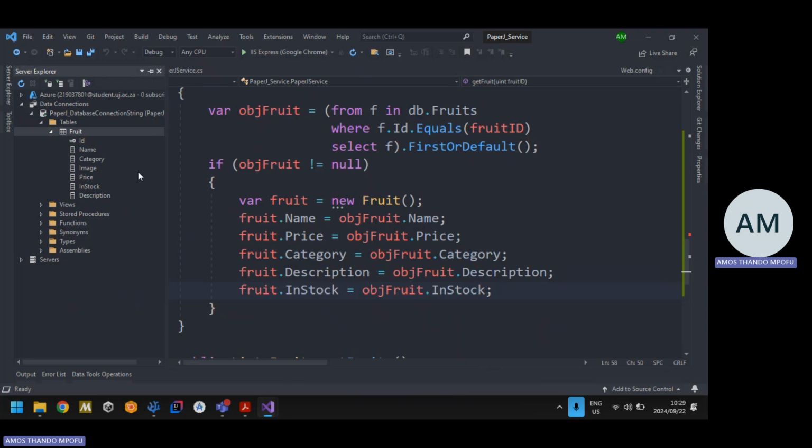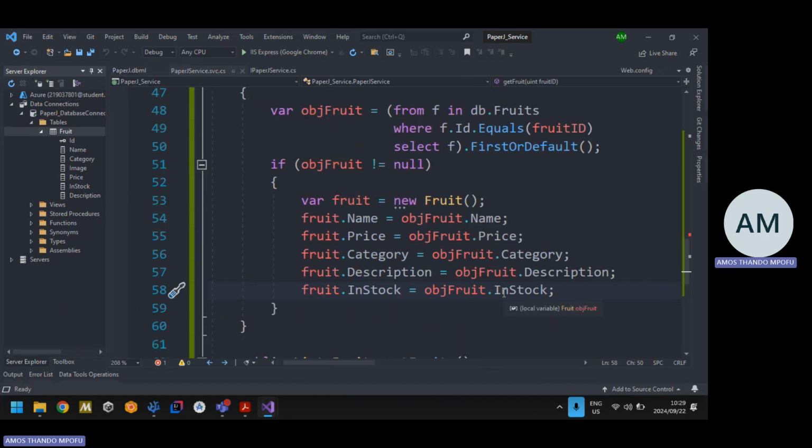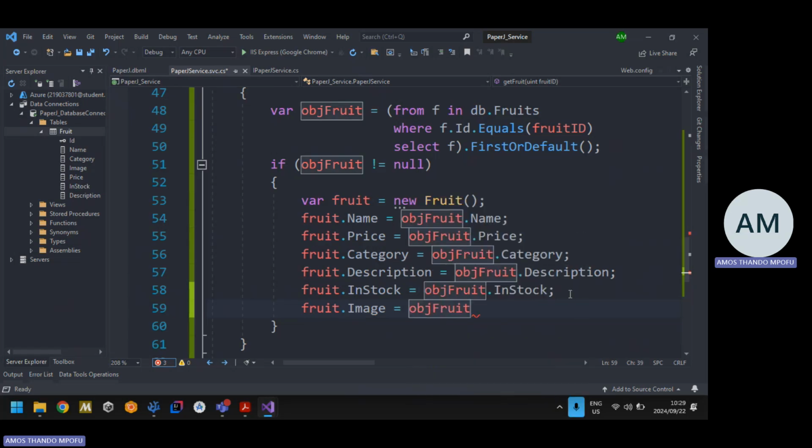That's why I compare. So I advise you to open your table. You see it's going to be like this, and then you expand. And then you click this pin to pin it on the side so that when you type in here, you know what you're supposed to be retrieving so that you don't forget. I forgot to do that technique. So fruit dot image, because I also want the image. What's the point of going to the about page and you don't see the image?